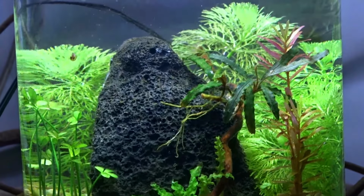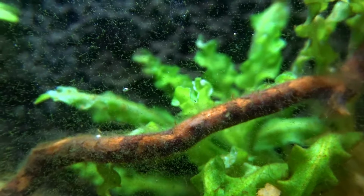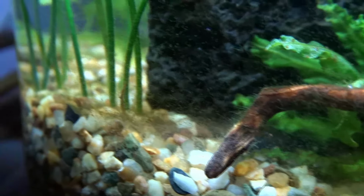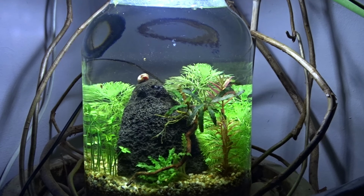I think the jar is looking really, really great, and after about a week of being set up, a layer of algae is forming on the surfaces. This is actually a good thing, as it shows me the ecosystem is up and running and starting to balance itself out. To counteract this, all I do is add a couple of adult ramshorn snails, and they'll slowly eat away at the algae, keeping everything in check.